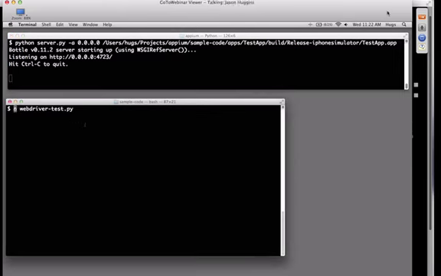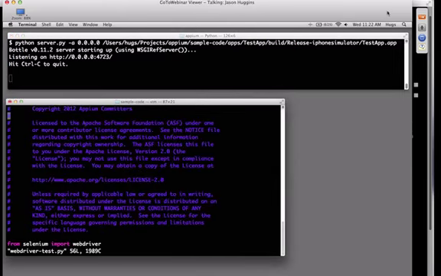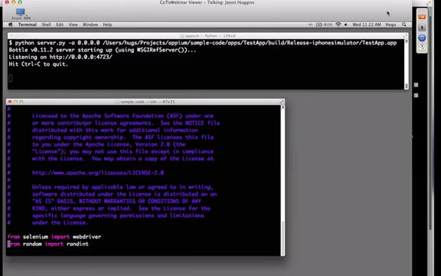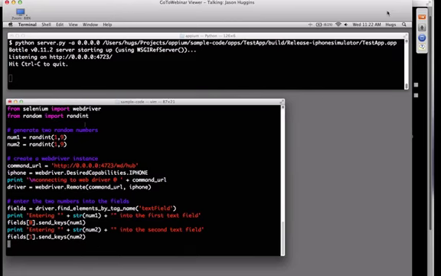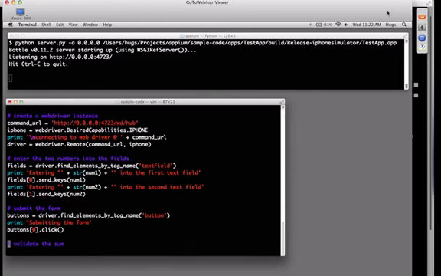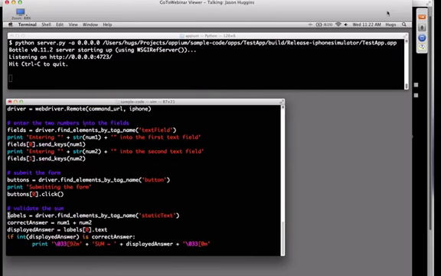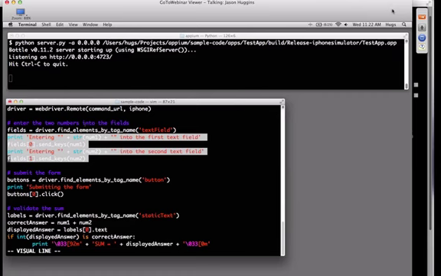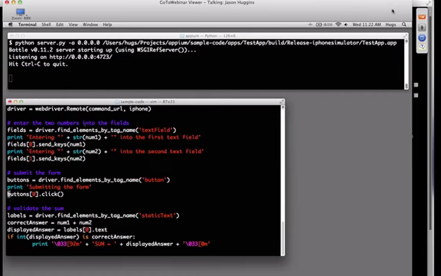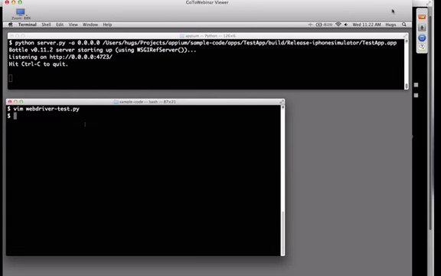I've got a script here. Actually, look at that for a second. It's very similar to the sample test that we had in our documentation, and again, very similar to what I just did as a live demo. It's going to get those two fields, set those fields to random values, click that button, and then get the value. Make sure the sum is actually correct.